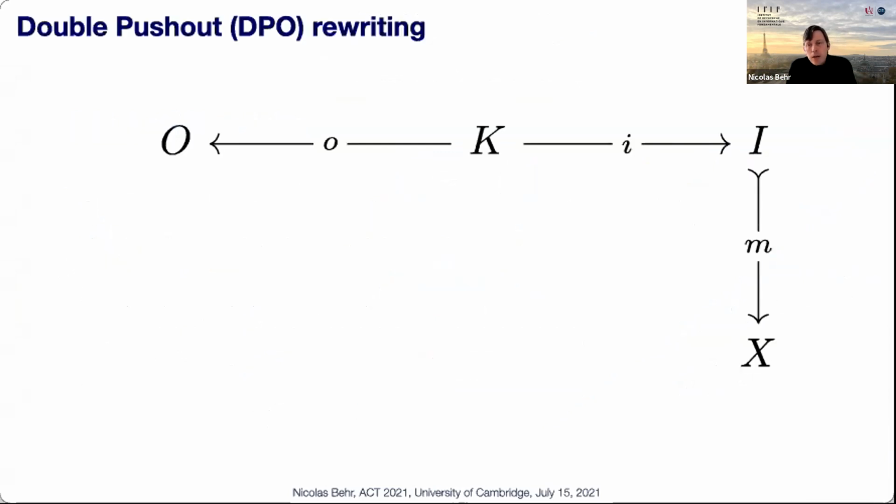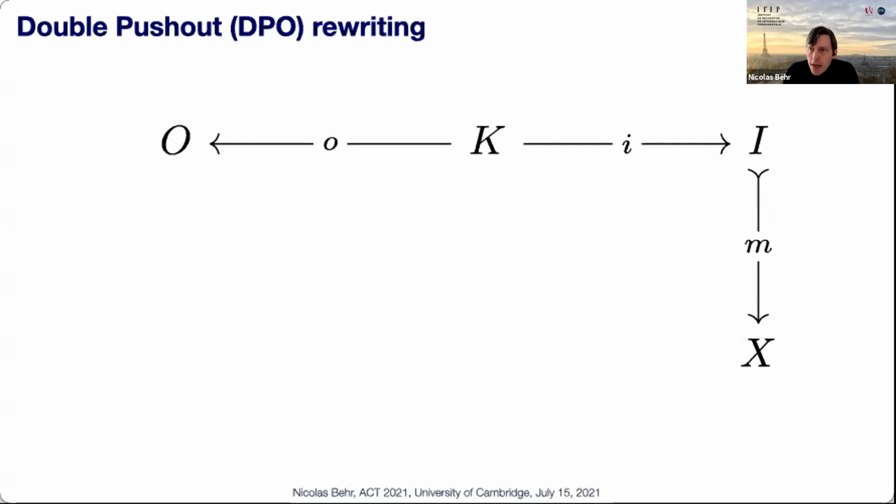So let me start out with double push-out rewriting, which, interestingly, has been mentioned a lot in this community over the last few years, it feels. And so you will have seen this before. So a double push-out rewriting step consists of, as input data, a rewriting rule, here drawn as a span on the top, O, K, I: input, what you keep, what is the output. And typically we will use monos for O and I, but I didn't highlight this here especially.